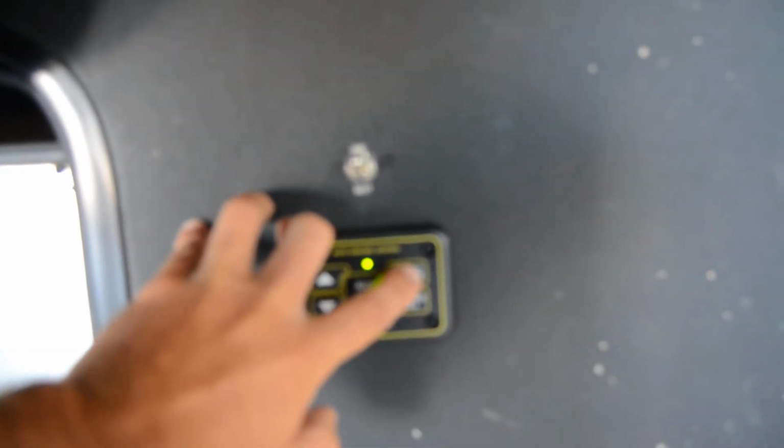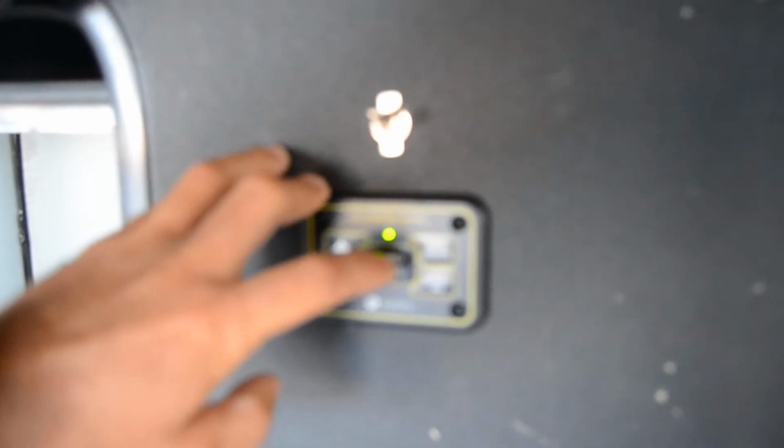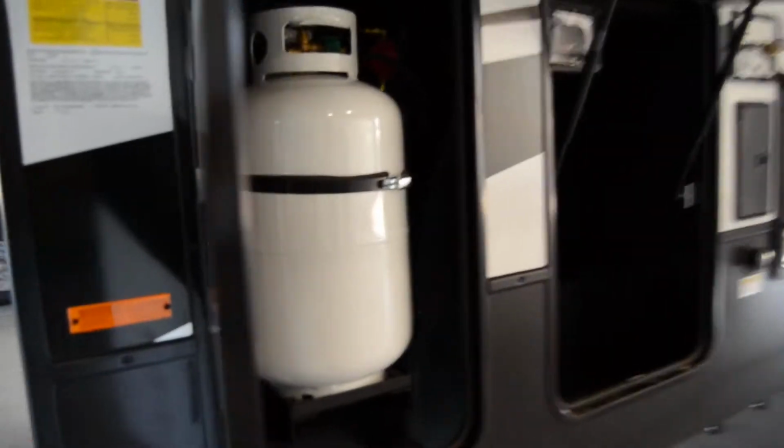Now, if you hit hitch height, that's going to bring up the rear jacks. And then retract all is going to bring all your jacks down. Auto level is going to level the unit out. Make sure your truck's disconnected and pulled away. So I hit hitch height, bringing up the rear jacks.